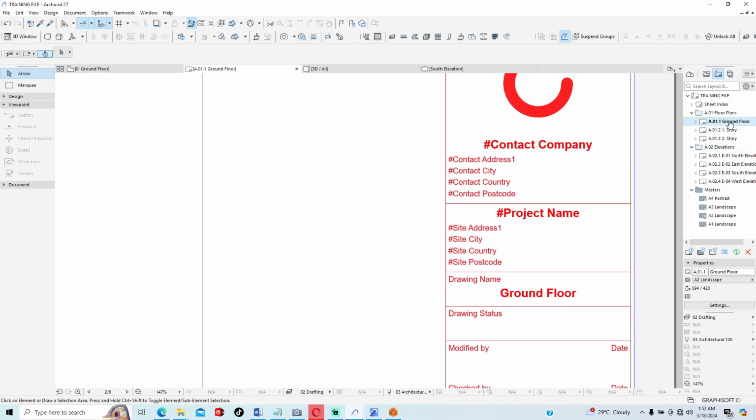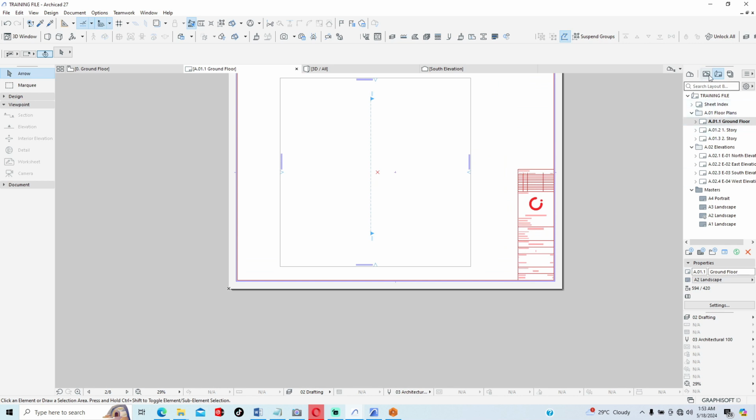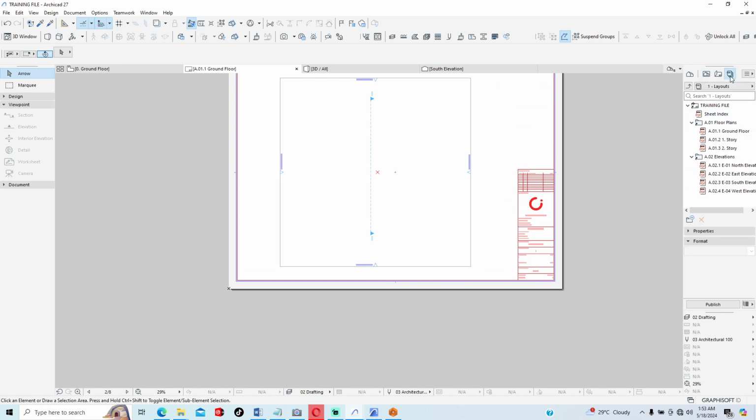This is the ground floor, for example. We have just selected this. So this is the place that you are going to place all your drawings before you put them into the publisher set. So these are the publisher's files that you publish to send to your client. Of course, as I said, you can easily understand these ones as we progress.